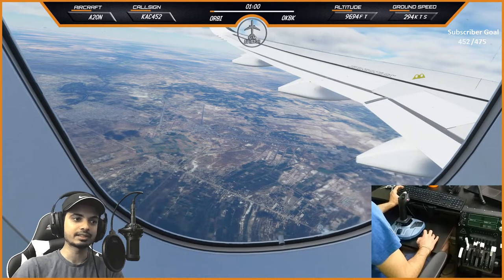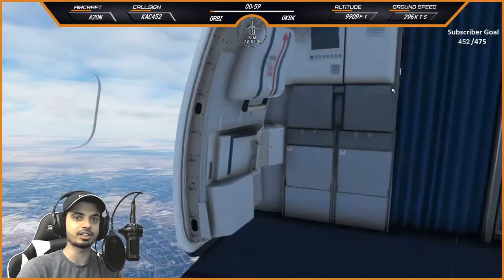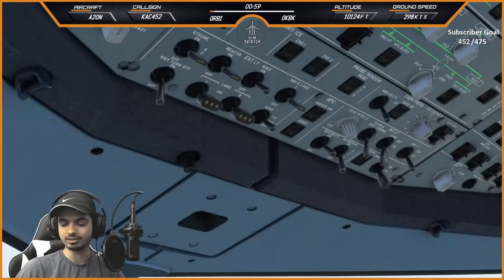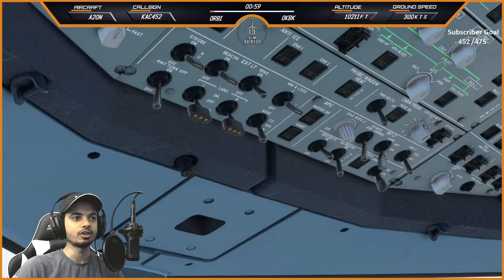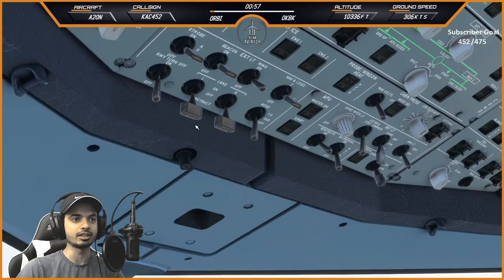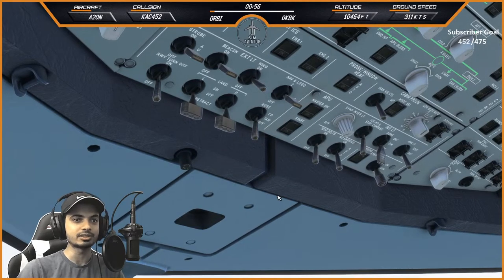All right, so next thing, controls cam can go off. We're almost passing 10,000 feet here. Oh boy, the chat is super quiet, guys. All right, passing 10,000 feet. We're gonna turn off all those things. Landing lights can come to off position, and so can the nose light. This is looking good. Passing 10,000 feet, seatbelt signs can come off.